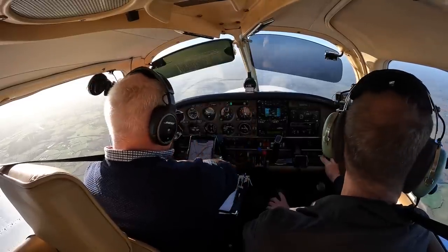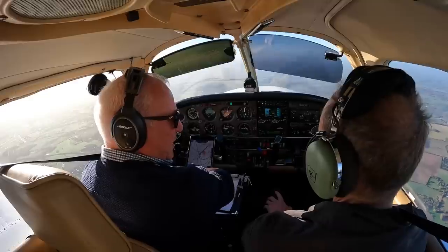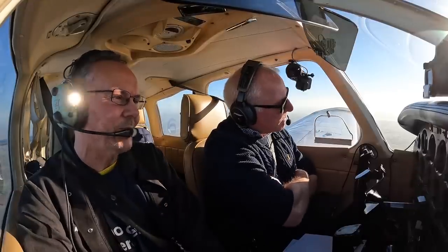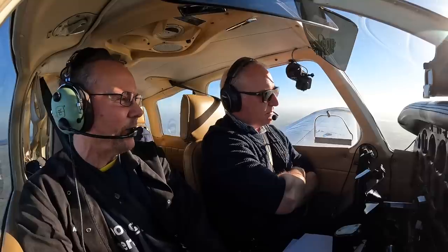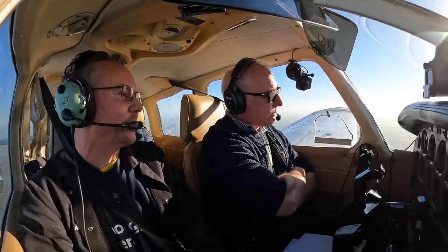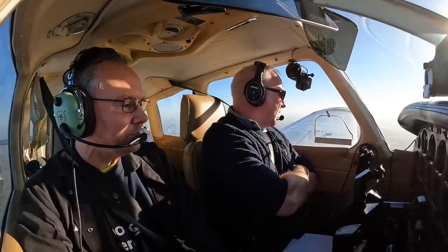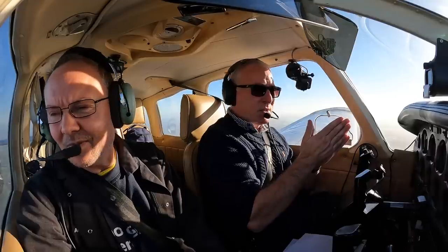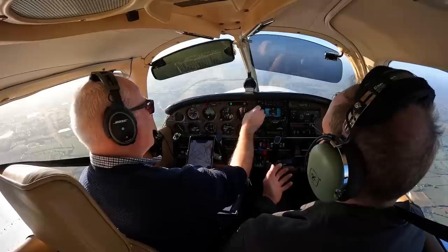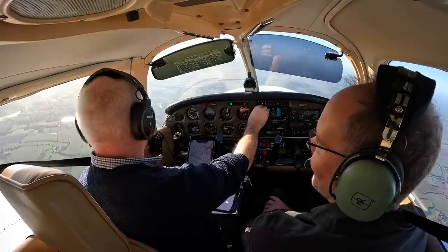We're doing an hour here overhead Elmset so we can make it back if we have a problem, but everything is good. So Aidan, explain why we have to do this high-power cruise in the first two hours - and actually beyond that, we need to keep that up for probably about 10 hours. The general idea is that we keep the pressure up in the cylinders, which forces the piston rings out against the cylinder walls, slightly breaks down the lubrication film over the high spots. We should end up from the honing pattern - which starts as a load of scratches - with the high spots shaved down into plateaus that form a good bearing and sealing surface.